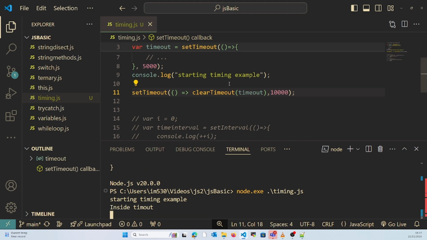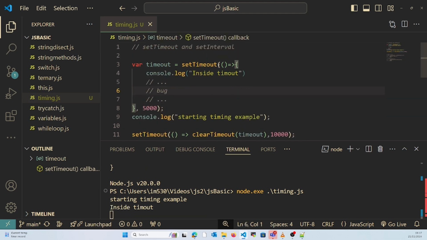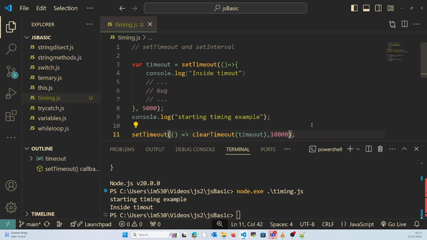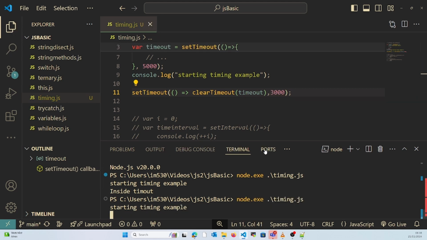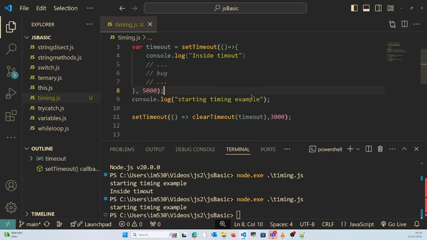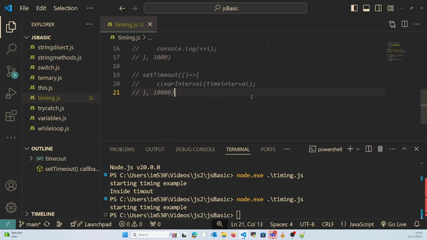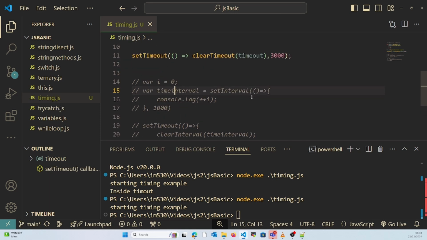Yeah, now inside timeout is called, because this will clear after 10 seconds. If I specify 3 seconds, then inside timeout will not be invoked. 1, 2, 3, and it got cleared. So this is how we can make use of clearTimeout and clearInterval as well. Thank you.